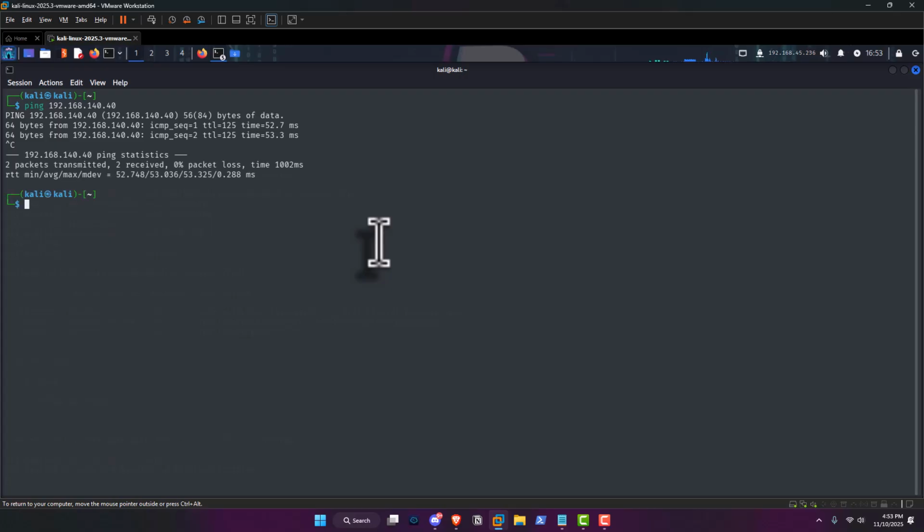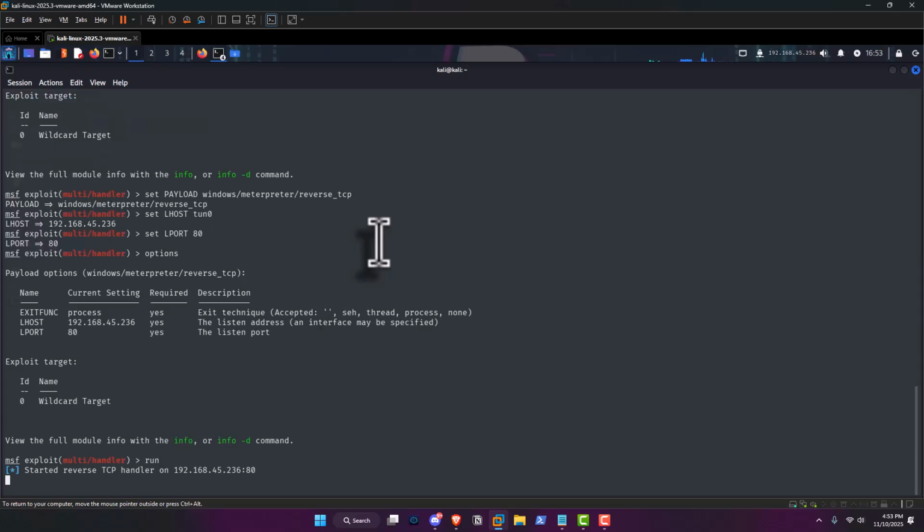What I'm going to do real quick is make sure I can still ping this host, because I've had issues with Offsec recently. So we're just going to type ping, and actually, yep, we can still ping the host. So that's good. That means we still have connectivity on the network here. So our multi-handler is running.